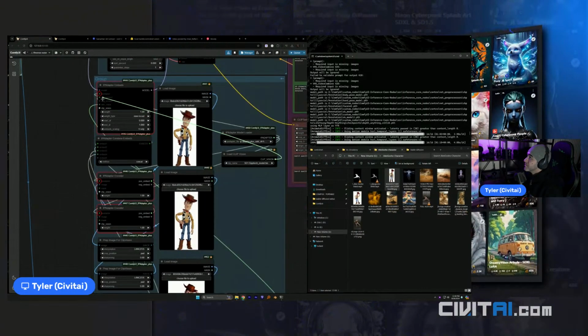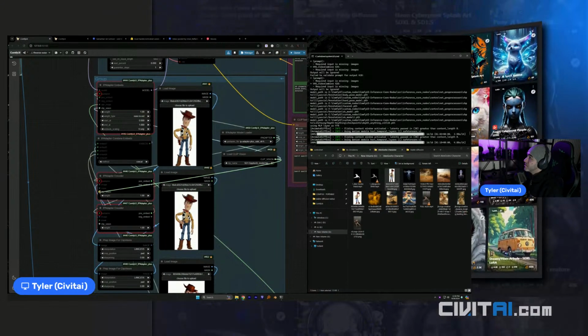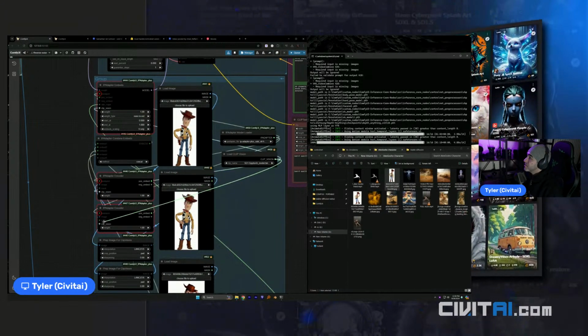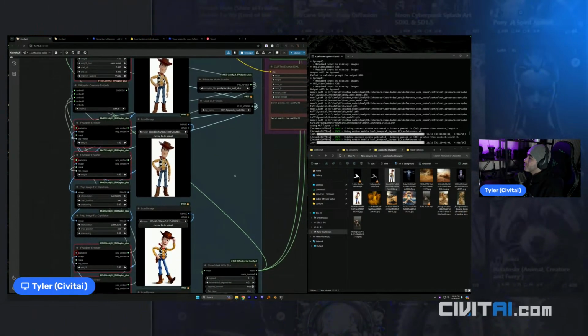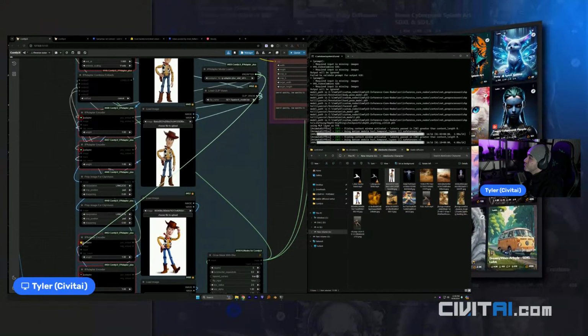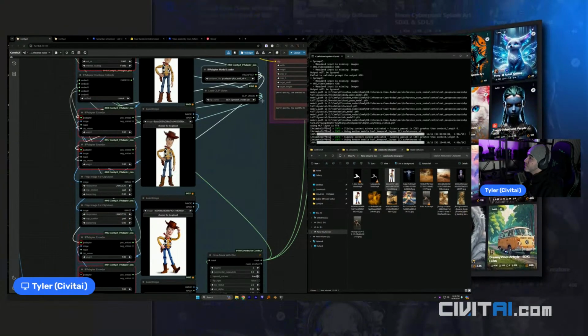And same thing with our clip vision. Boom. Boom. Boom.